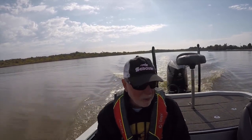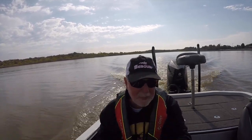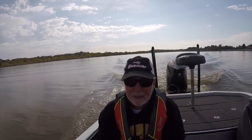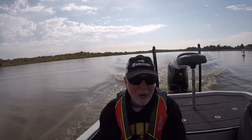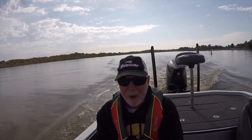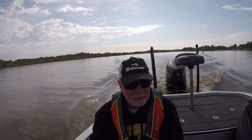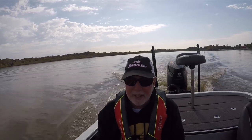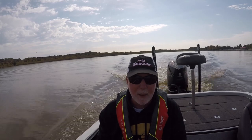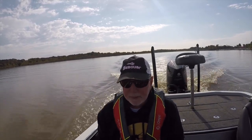So I'm going to sink some really shallow brush piles, and when I say shallow, I mean 3, 4, 5 feet deep, stuff that those fish that are going shallow, when they come back out, give them some wood to hide on. So that's my main goal today, is to get out these 8 piles on spots that I can line up on. I'll show you what I'm doing. And then be able to come back to them late in the week and either throw a worm in them or more likely work a topwater over the top of them.